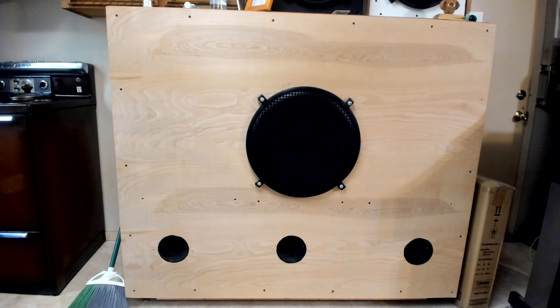When I run the subwoofer with my stack of speakers in the front — which I'm going to do a video of after I get done with the subwoofer video — it compares seamlessly with my wall of speakers in the front stage. It sounds great on movies, vinyl records, and CD.